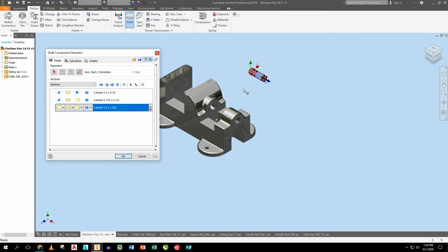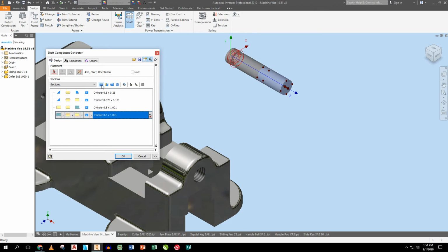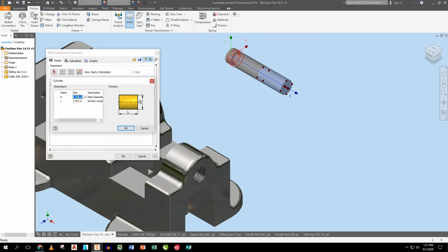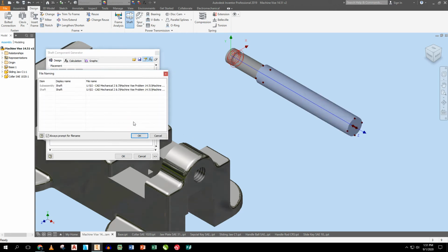Now, I don't have enough shaft here. I'm like sections short. So I'm going to add a piece of shaft right here, and this is just insert a cylinder. I can also insert split sections and conical sections and polygon sections, but I'm going to just insert a cylinder. This cylinder right here, we're going to open him up. He is actually 0.625 in diameter, and he is 3.937 long. Okay. I go, okay, right here. Yep, that's fine. Oh, cancel this.